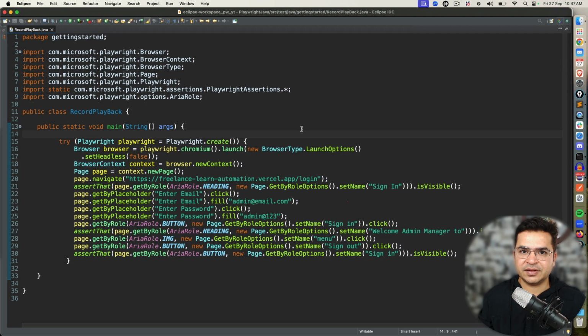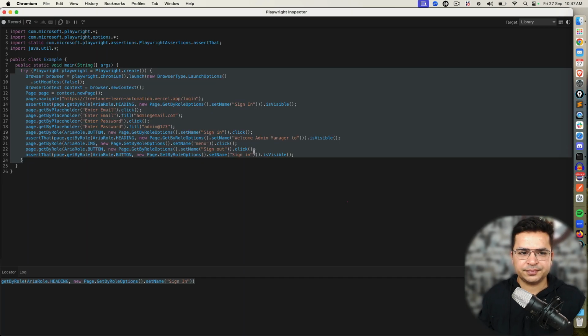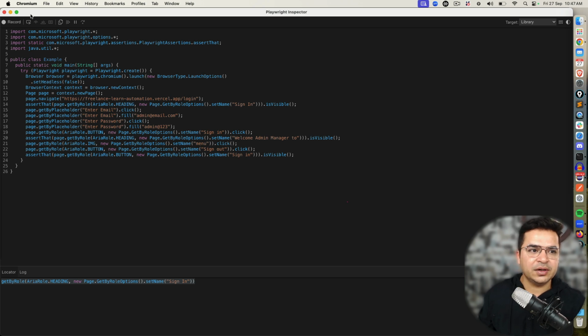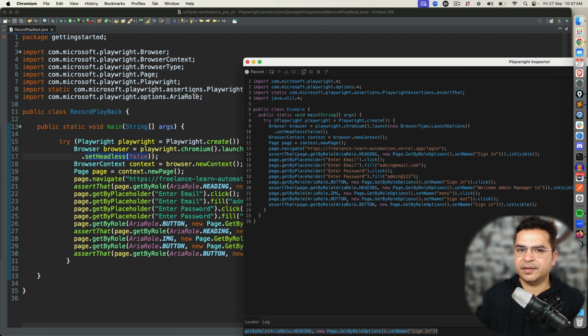See, it waited for the message and now it did the sign out, and it worked completely fine. Now one thing that you have to notice, automatically it has added something called setHeadless to false because we want to run in a headed mode, right? Very easy to use. What simply we did, we just recorded, and I recorded my steps. For assertions, I use one separate button for assertion. But let's say if you want to, let me stop this first.